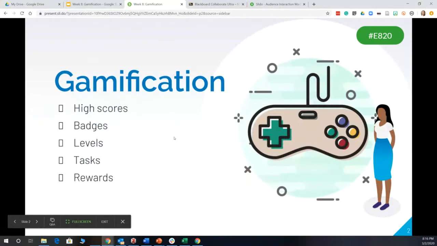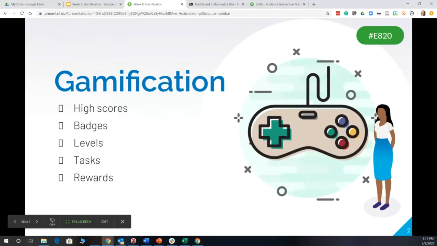So first, let's talk about what gamification is. Gamification is essentially applying game-based principles to non-game learning environments to try and make learning more fun. I've got some examples on the screen here of some things that you may have seen that have been used for gamification in a variety of contexts. We're talking about everything from your Fitbit, if you have one, to other watches. I don't know if you have something like that on your phone, where you take a certain number of steps and you get a badge that rewards you for your activity. It's the same sort of idea.